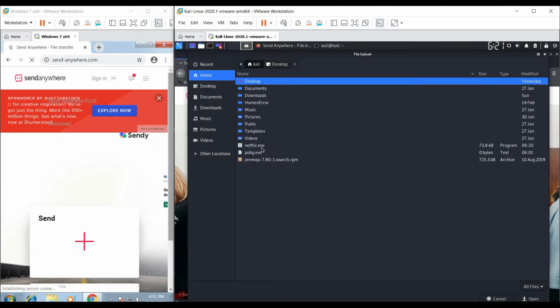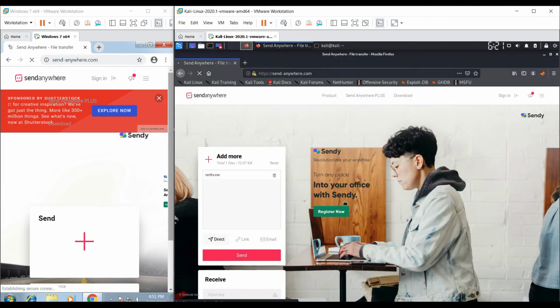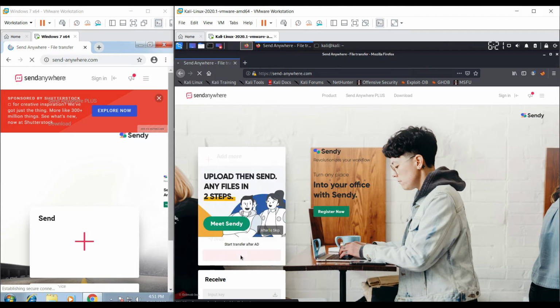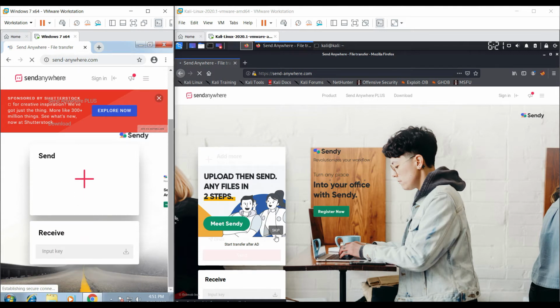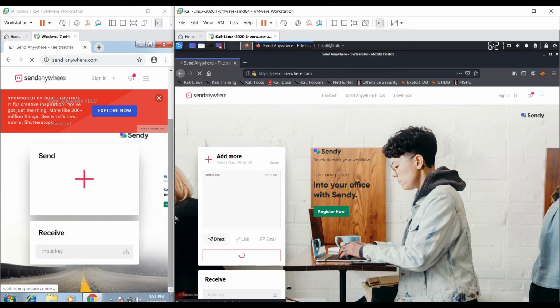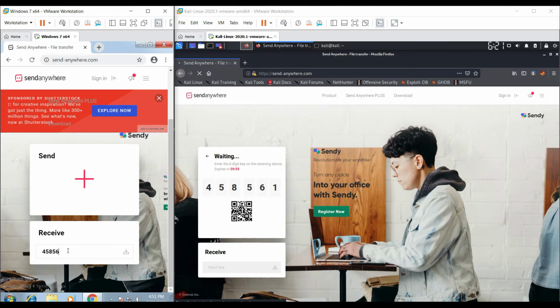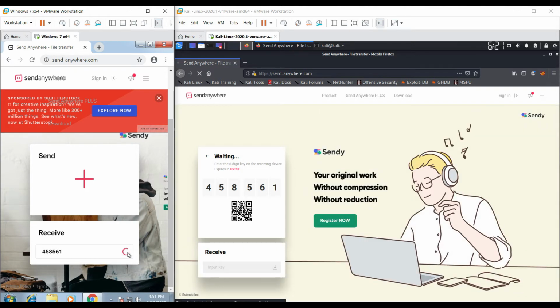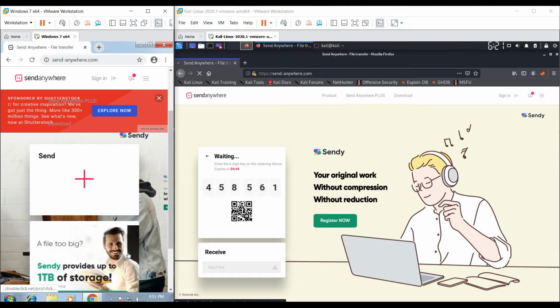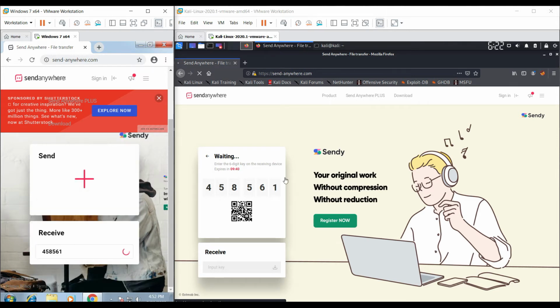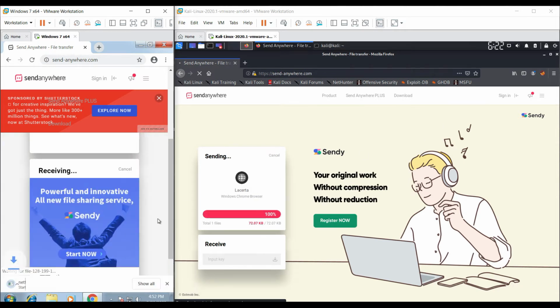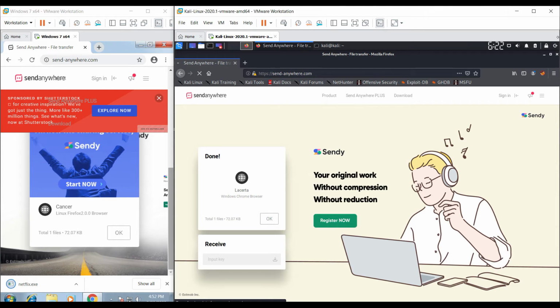I want to send the netflix.exe file. We'll say open and click on send. Skip. The key is 458561, and click download, and that file will get downloaded here. Yeah, it's getting downloaded.